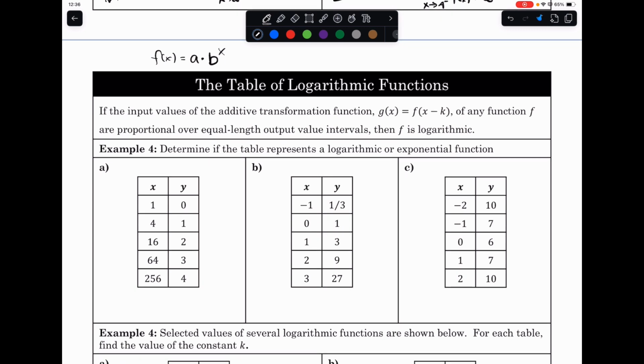Notice that all my x values are increasing by 1, but all my y values are being multiplied by 3. So this is going to be an example of an exponential function where my common ratio, b, is 3, since that's what I'm multiplying by to get to the next value. If I want to figure out the value of a, that's easy. Remember, for these examples, the value of a is our y-intercept. So since our y-intercept is (0, 1), that means that the value of a equals 1.